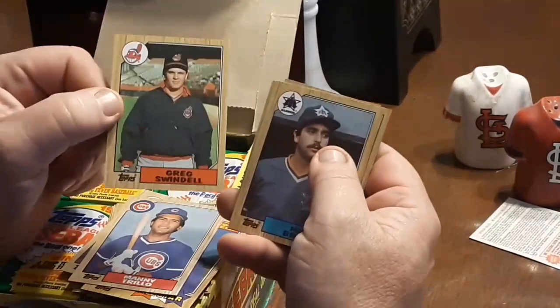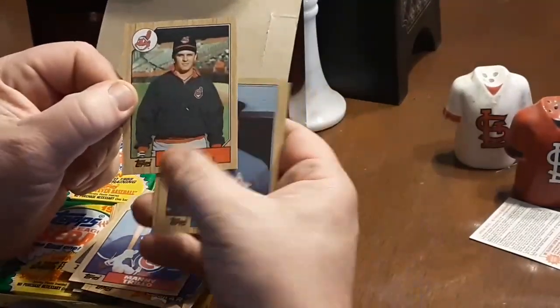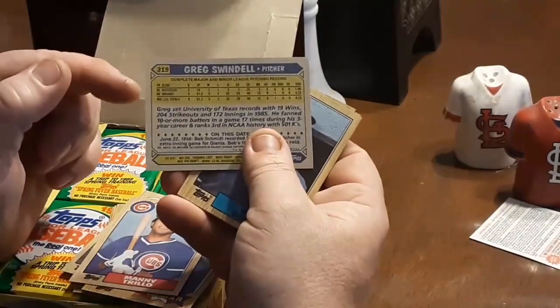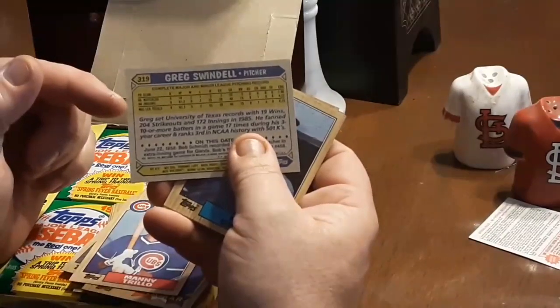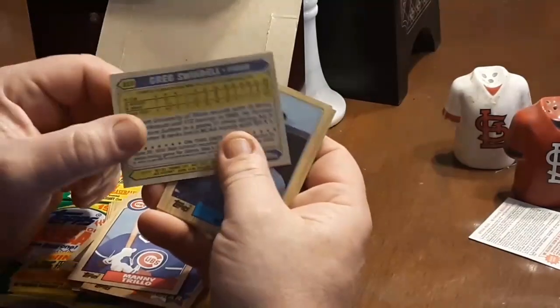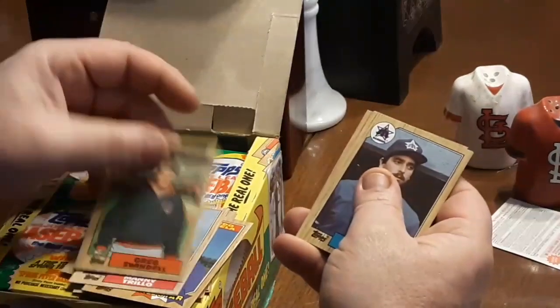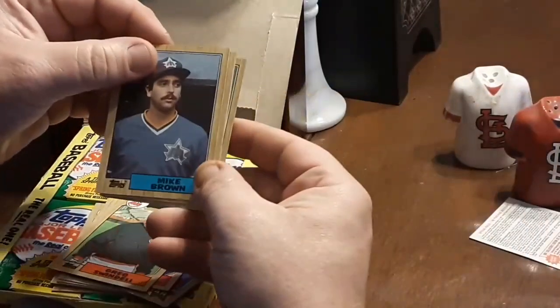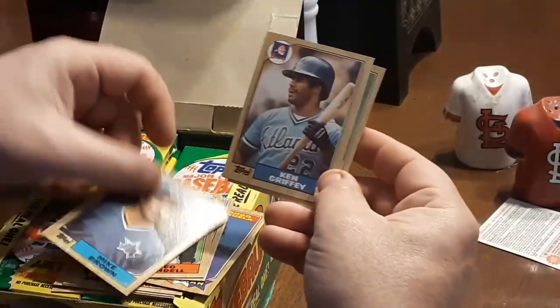Oh, this used to be worth something back in the day. I don't know if it is anymore. I don't think it's his rookie. I've never heard of him. Waterloo Indians, so that's how you determine. And it's his rookie card. It was worth a couple bucks back in '87. I don't know, this day and age. Mike Brown.